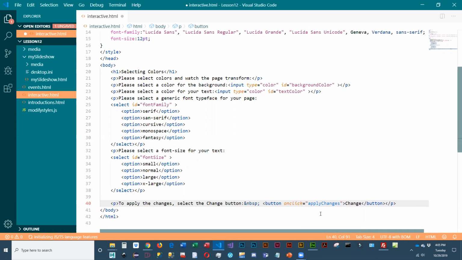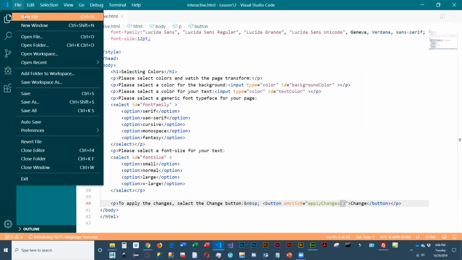Even though we don't have to pass the function any data, because it's going to be accessing those form elements and retrieving what we want to use, we still have to include the left and the right parenthesis. That is required anytime you are using functions, even if you don't pass them anything. So we've got applyChanges, capital C in Changes, and then the parentheses. So that's all the changes we need to make to the HTML. I'm going to save that. And then we're going to put the applyChanges function into a separate JavaScript file.